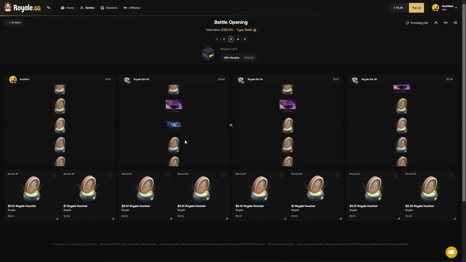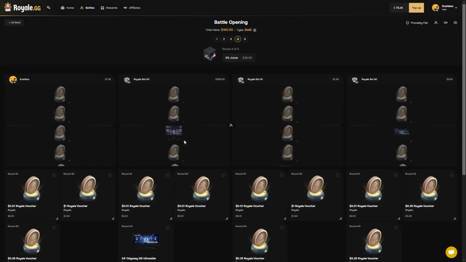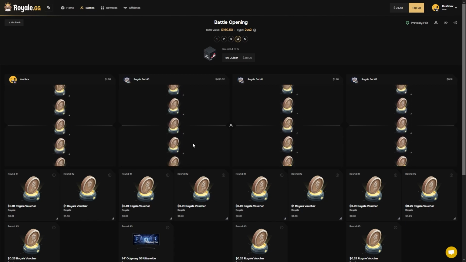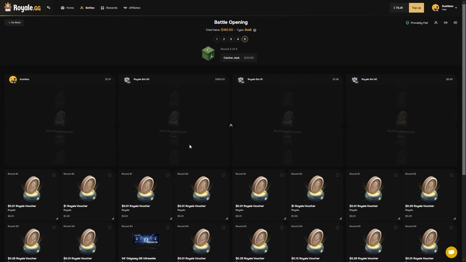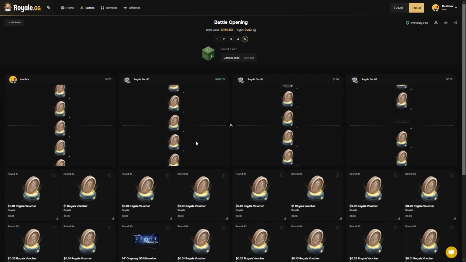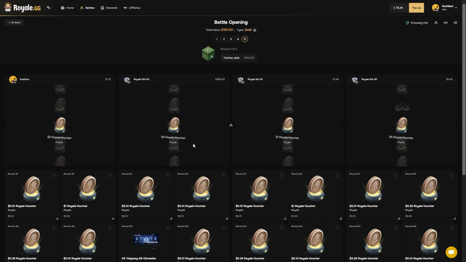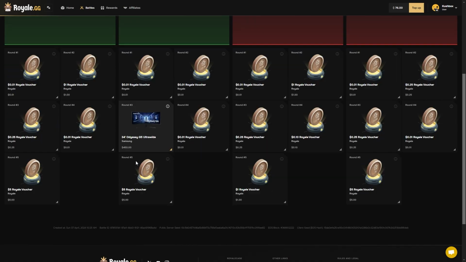That's a lot of money. $450, nice. That's profit on the battle now. Just gotta keep it. Okay, we missed on 5% juicer. We could still lose on this Cactus Jack case. We could still lose. Okay, perfect. $234, not bad. That was risky as hell, but we take it.